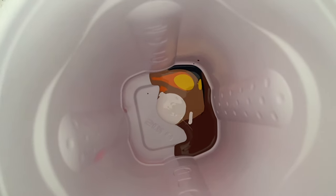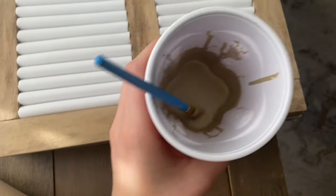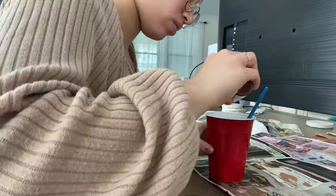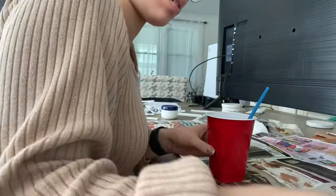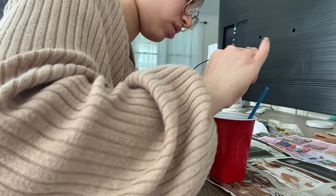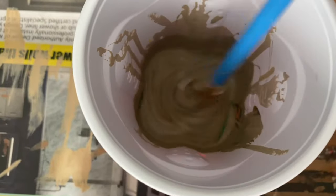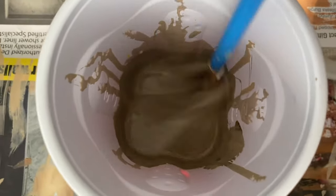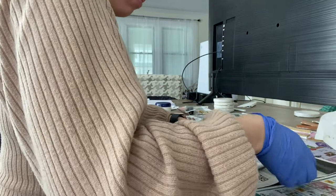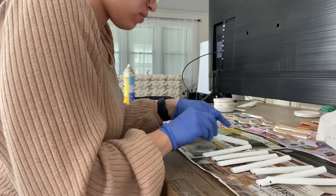These are the paint colors I used — I did use a little bit of green, and this is the swatch we made. I really like it because it's close to the wood color and I'm very proud of that color. I mixed a big batch of paint to make sure all the dowels would be the same shade — I didn't want to make multiple batches and risk color variation. I got the paints from Michael's and I'll try to link that specific brand and colors down below.